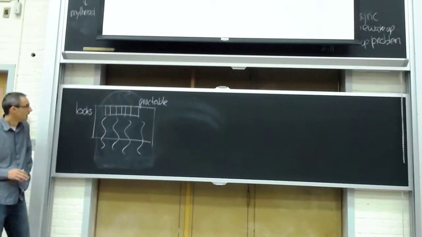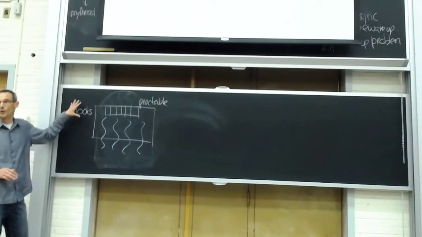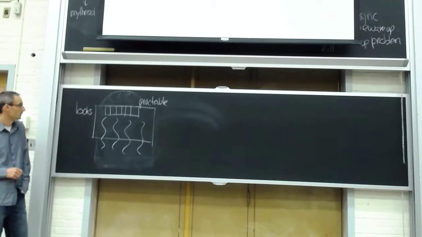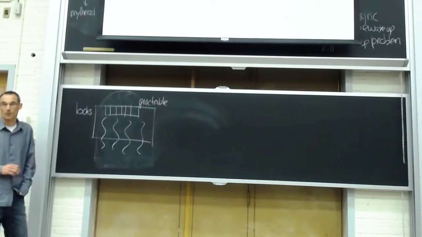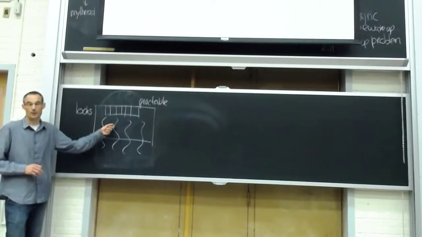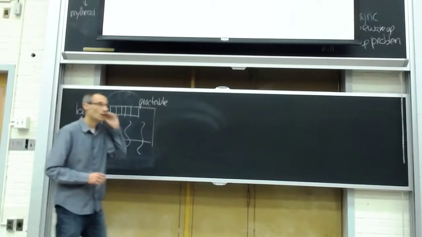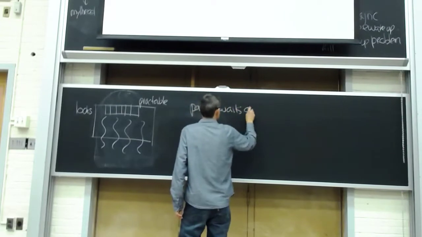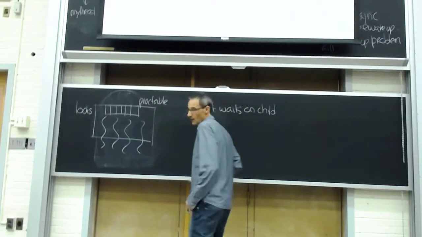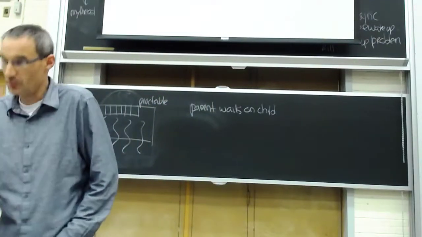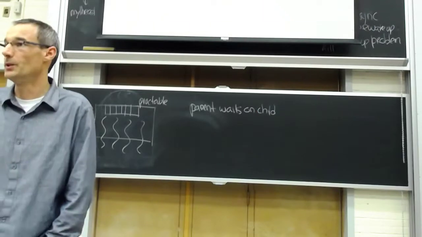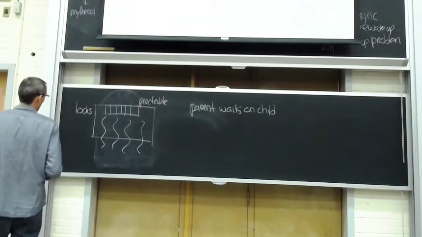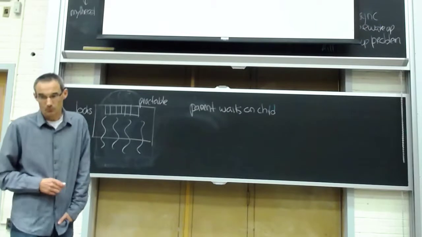Now, that's one type of synchronization or coordination that you need to do to make sure that the invariants are maintained across the process structure. The second thing that shows up a lot is that some thread needs to wait on another thread. We've seen this in a couple of cases. We have seen a parent waiting on a child, where one thread forks another thread, and then the parent thread wants to wait until the child thread exits. So there has to be some plan where that parent can actually wait for the child process to exit.